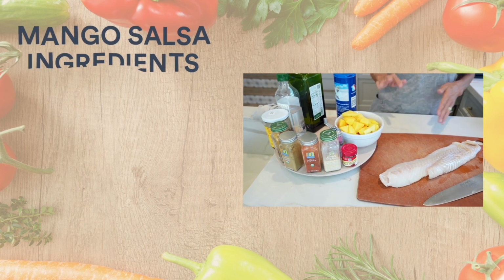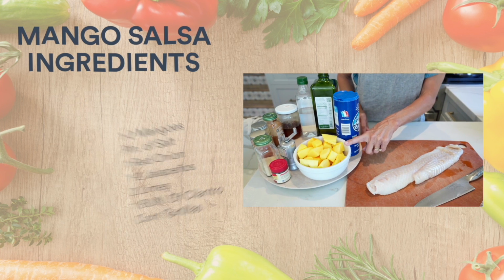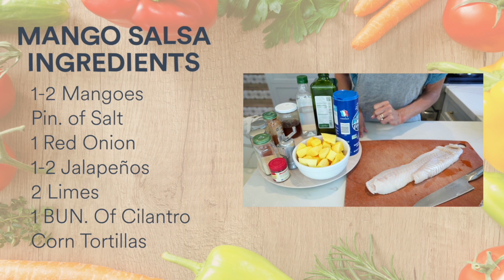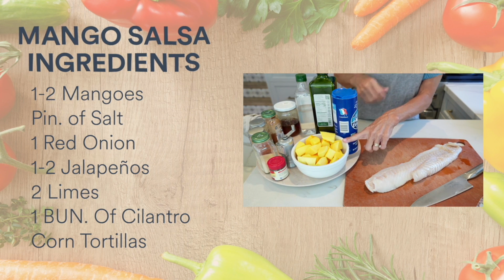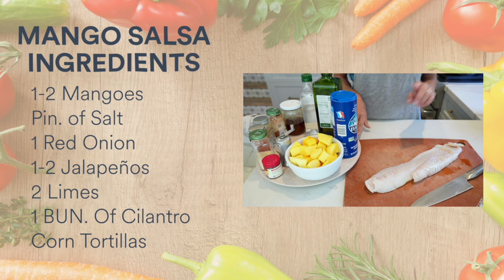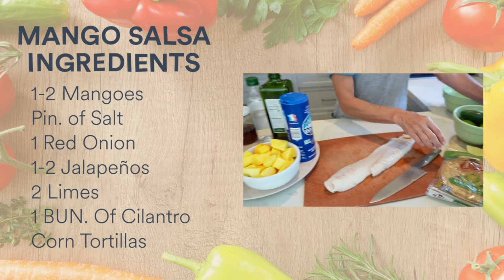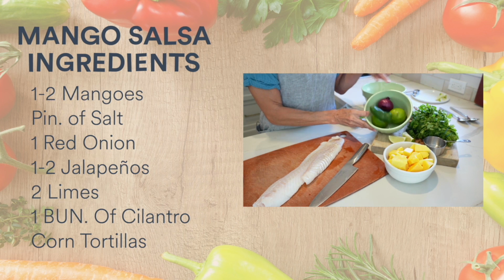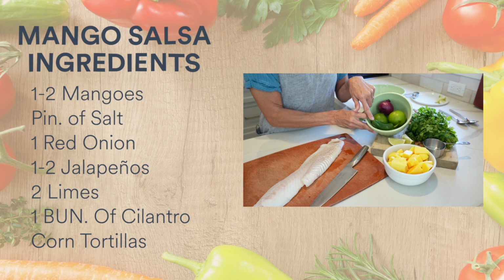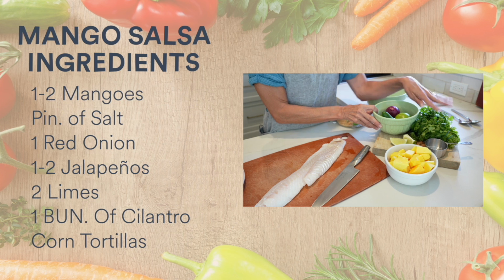So moving away from what we season this fish with, we're gonna also make a delicious mango salsa. I cheated and I bought my mango pre-cut. If you have mangoes at your market that you can peel and cut, that's great too. I'm gonna, of course, cut these up a bit more. Our mango salsa recipe is very, very simple. I'll show you over here the main players in it. Besides the mango, we have some red onion, some jalapeno. There's more spice. Again, this is to taste. It calls for 1 to 2. You could even do 1/2. And then 2 limes and some cilantro.